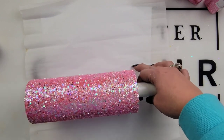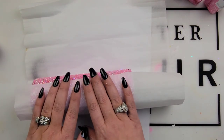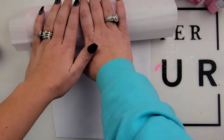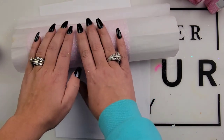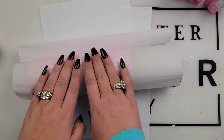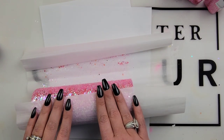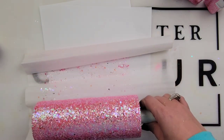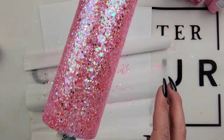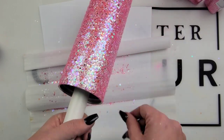After you get your tumbler covered, I have some parchment paper here and we are going to wrap our tumbler up like a burrito. Don't spread your fingers — don't rub the cup. We are just placing that parchment paper down and slowly wrapping, because our UV resin is still wet underneath. If you were using epoxy as your adhesive, you would do the same thing. I'm just pressing that glitter down. If you have pieces of glitter that fall off, that's okay — that's what you want, because any chunky pieces sticking out, we don't want those on our cup. I don't want to do three coats of epoxy before my cup is smooth, so this will help you out. Next I'm going to take my finger and run it alongside that rim, and any extra chunky pieces hanging off, we're just going to knock those away.